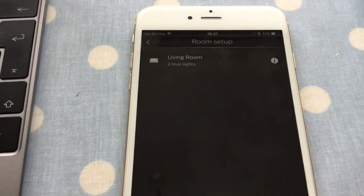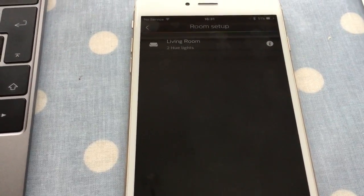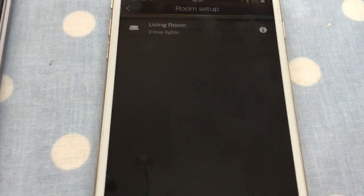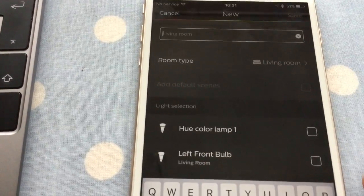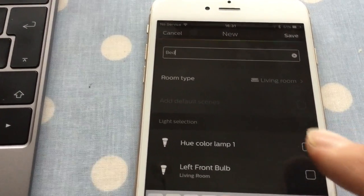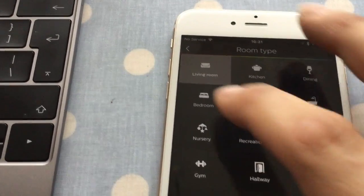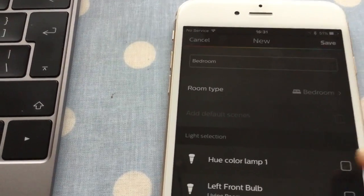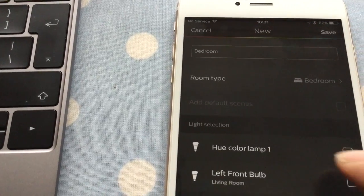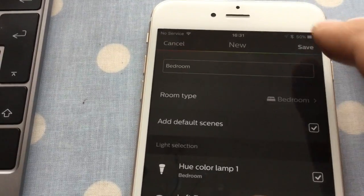Cool. One thing I do want to know, for instance, with Siri I can say set bright, and it will set the lights bright, but what happens if you've got more than one room? So let's just try bedroom, just for the sake of it. Room type is bedroom. Add default scenes. We'll add that one, save.